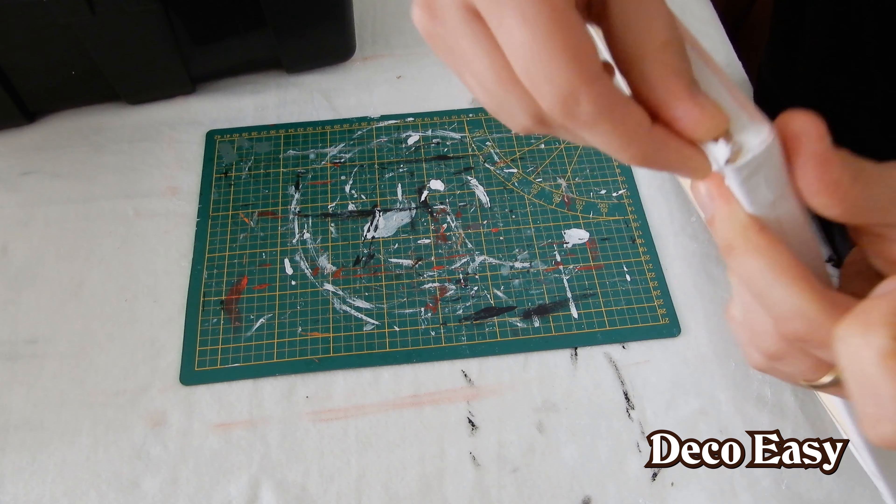Here I am again. It is the next day and look how the star dried up. Here you see it from the side — as you can see, it is still pretty flexible. Maybe that's because I used yarn instead of twine. Time to finish off the project. I'm leaving it up on the cork — you can take it off if you have twine, I think that is more than strong enough, but not when you're working with this material. So I'm just pouring some glue back into the bowl and then I'm going to do the same as I did last evening. I finished another bottle of glue — luckily this cost only 70 or 80 euro cents.